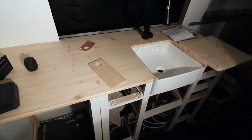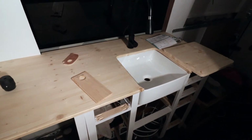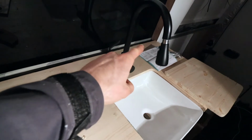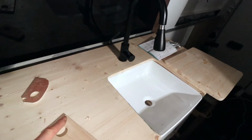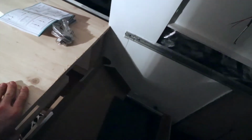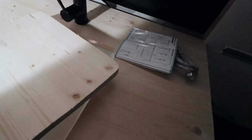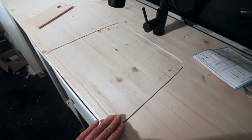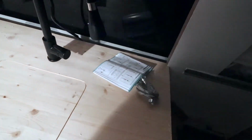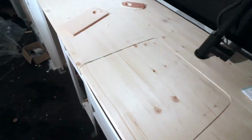The countertop is now almost ready to be stained. There's just one or two more steps. What I've got to do is cut a lip for the back of it and secure that on, and then I've also got to cut the countertop to size. Right now it's not cut to size, so I just have to cut it a bit shorter. I'm hoping I can keep hold of this and cover this up, and that's only loosely fitted in, and that means all this area can be used as counter space, workspace.